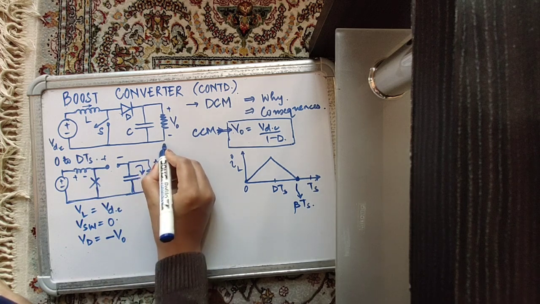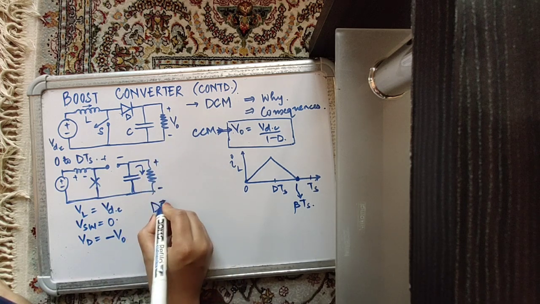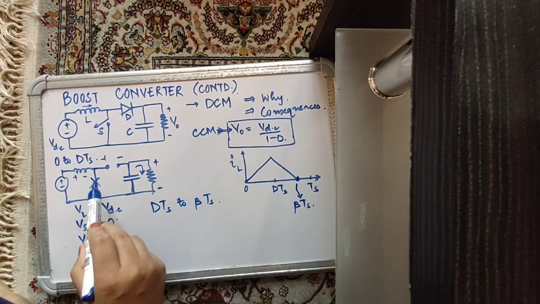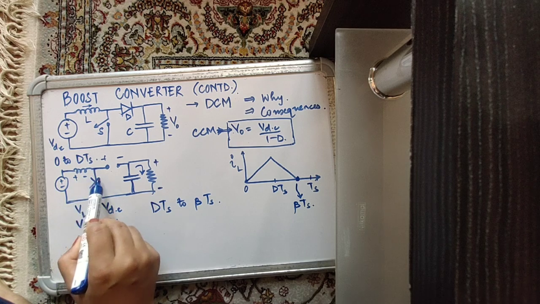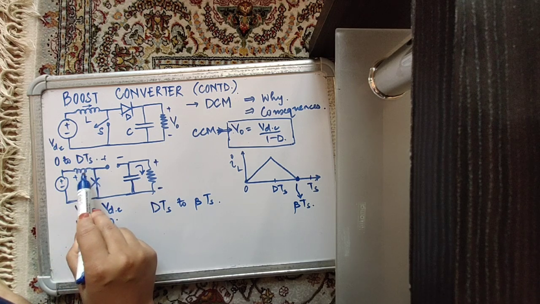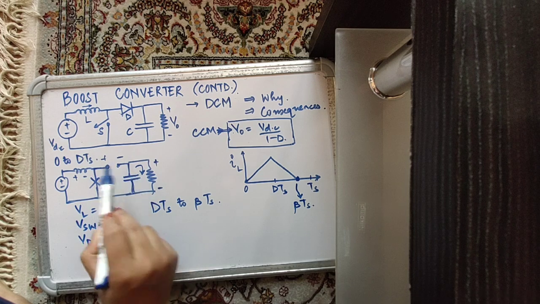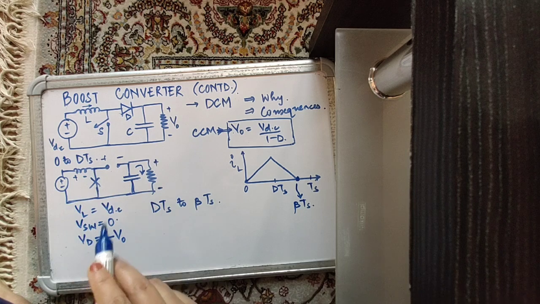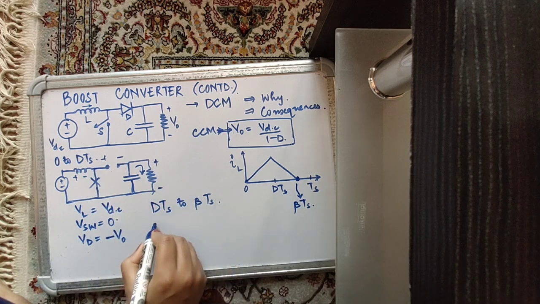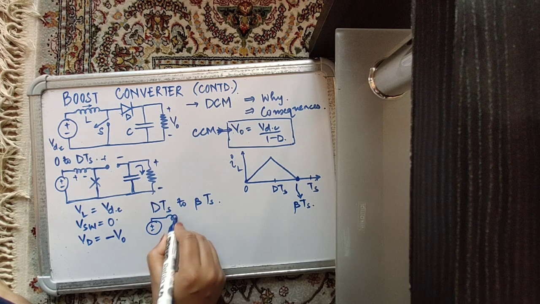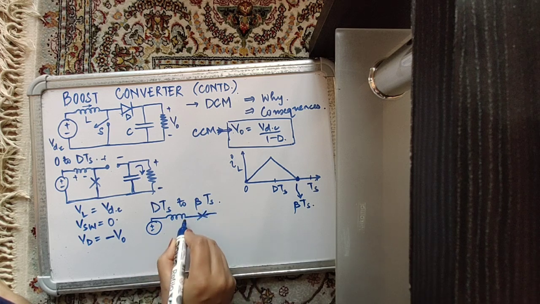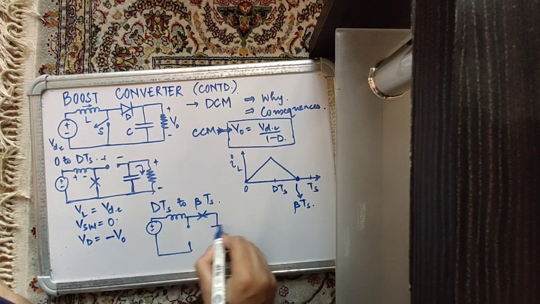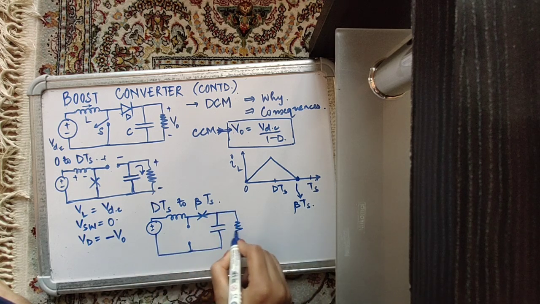Moving on to DTS to beta TS. Now you have withdrawn the pulse to the device, and the inductor will switch its polarity and start releasing energy through the freewheeling diode. It will forward bias the freewheeling diode, or fast recovery diode, and dump energy into the capacitor and the load. Now let's observe the circuit in this interval. We have the inductor, the fast recovery diode, the switch, which is open because you have withdrawn the pulse, the capacitor and the load in the circuit.